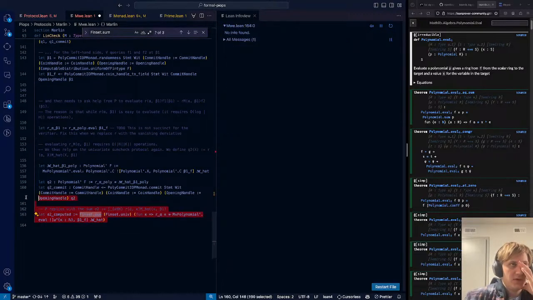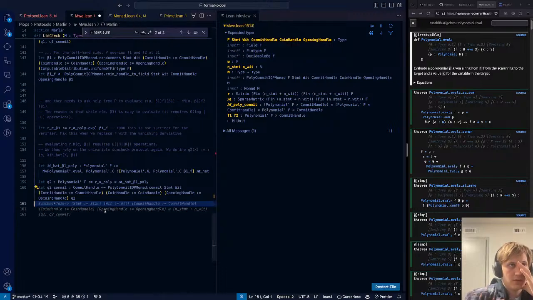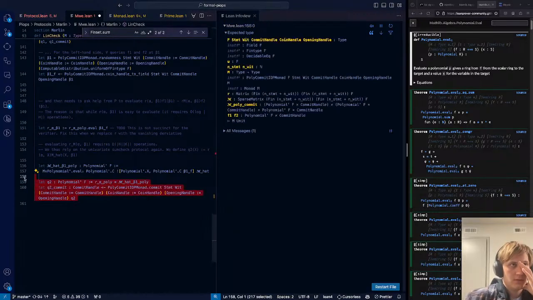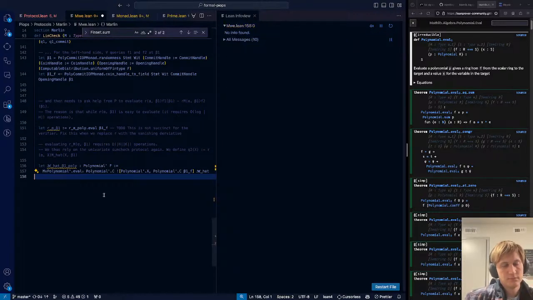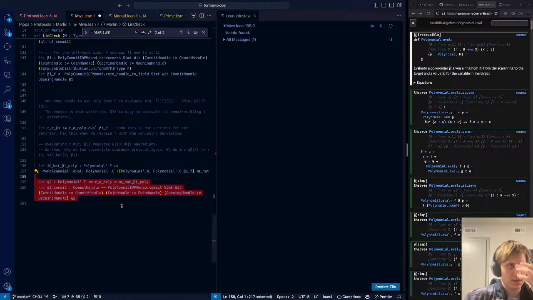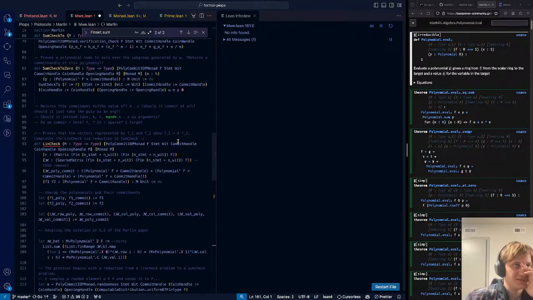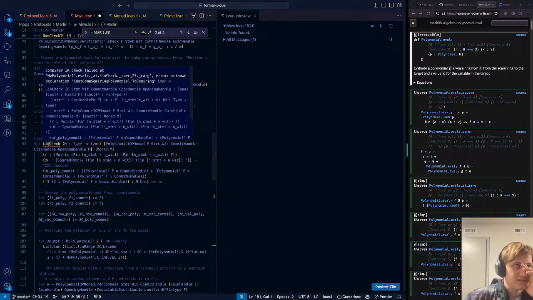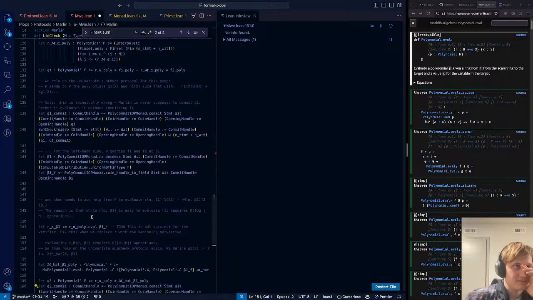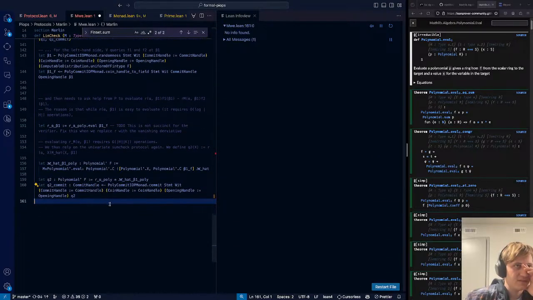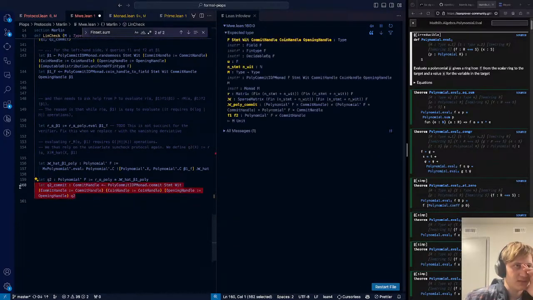Okay, continuing to find what is going on. What the heck? Compiler IR check failed. I delete this.